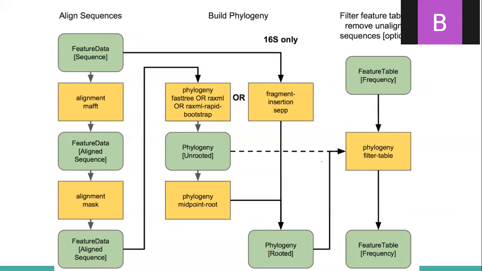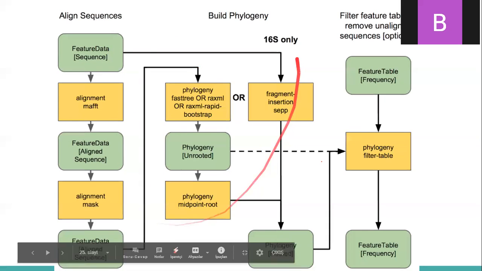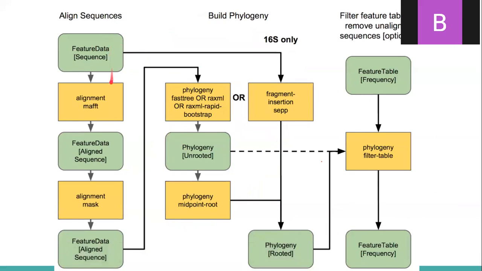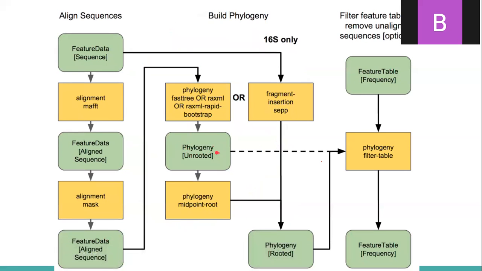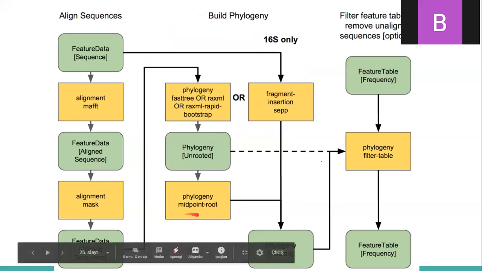This pipeline figure shows the process of generating the phylogenetic tree, what has been done code-wise. In this figure we can also see the alternatives, but we followed this pipeline this way. We went here, we filtered here, we aligned here, we filtered here, then we used FastTree and generated an unrooted tree. After that, we midpointed it, and then we get the phylogenetic tree here.